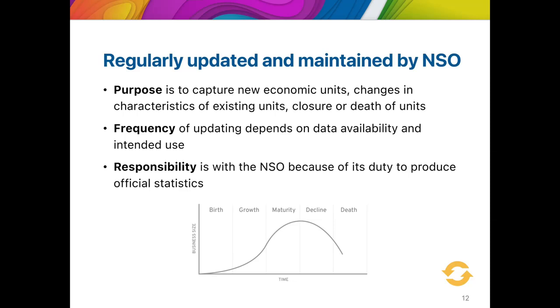For the next part, an SBR should be regularly updated and maintained by the NSO so that they can properly capture new economic units, changes in the characteristics of already existing units, and even the closure and death of these units. The frequency of updating depends on data availability and intended use. The responsibility falls with the NSO because of their duty to produce official statistics. Ensuring a regularly updated SBR is a cornerstone of economic monitoring, allowing for informed decisions based on accurate data.